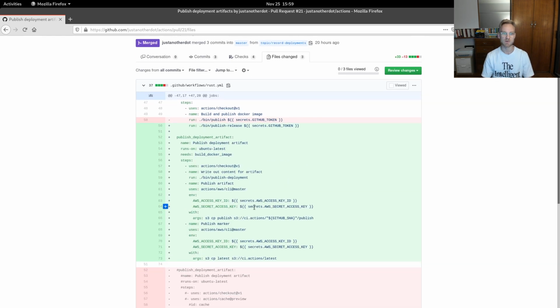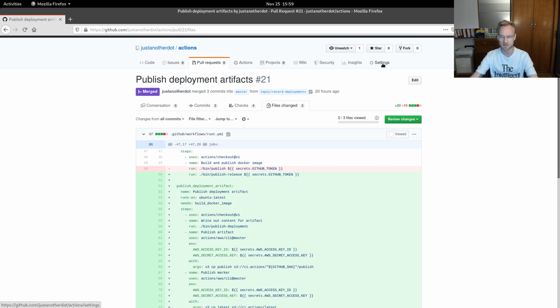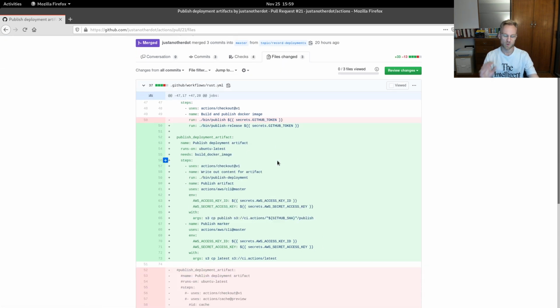Now, in order to get AWS S3 to work like any other thing, and again, I'm not endorsing any of these people, I had to provision some secrets, and what you do is you go to settings and there's a secrets tab, and then you provide the environment variable name and then the secret context, right? And now I can just do this. And I mostly just snipped this from the official documentation. I did actually have to go fishing for it a bit because for some reason the documentation was reverted from the old style of specifying GitHub Actions to the new YAML style, but it wasn't a big deal.